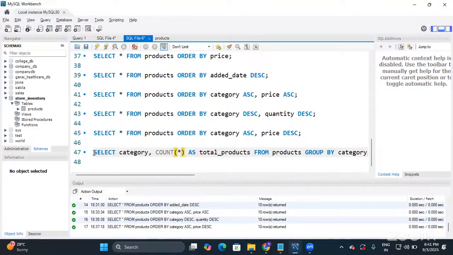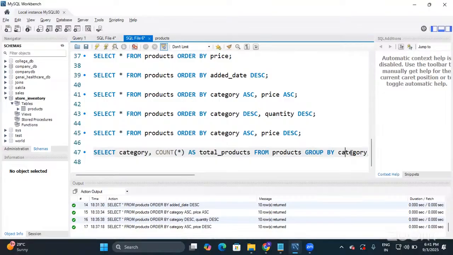So I'll explain. See, this is select statement till here. Yes, till here it is nothing but select statement, because select columns from table name. What is the clause that we are using? Group by. Okay. Group by on which column? On category column. So that means it takes category column from the table products and it uses the values that are present in this category column.